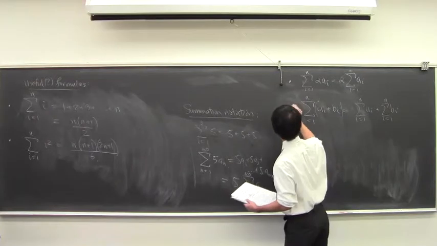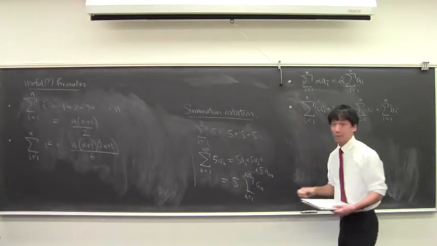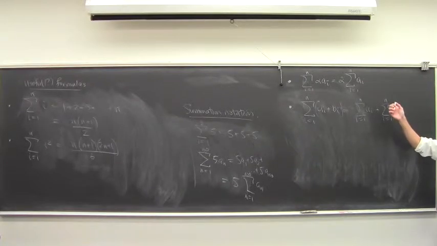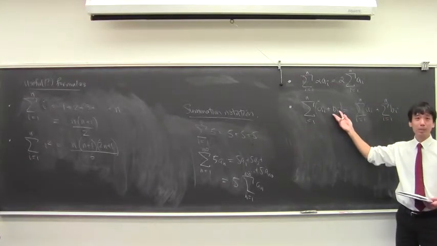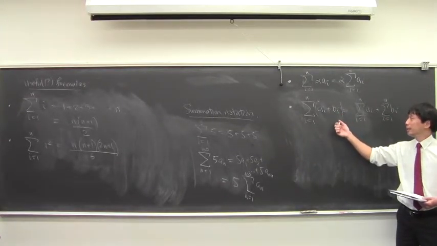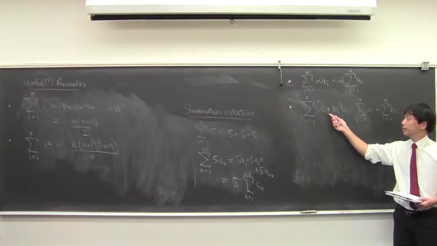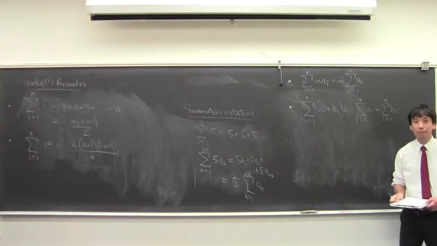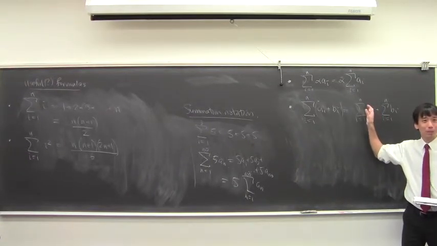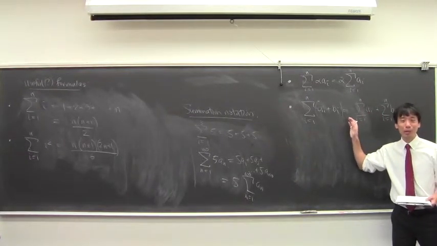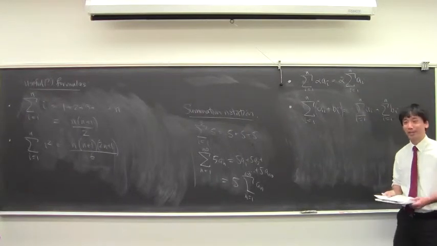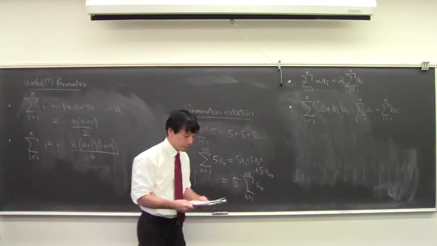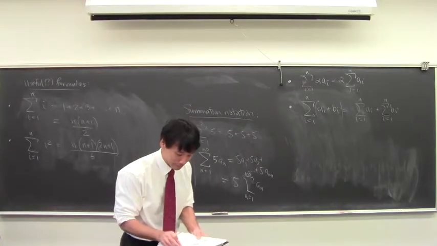So there are two properties that we're going to use. Okay. That you can pull constants out, and that you can break up sums. Right? That you can split this into 2 parts. Do these make sense? I hope these make sense. This is just what you know about arithmetic, right? Okay.